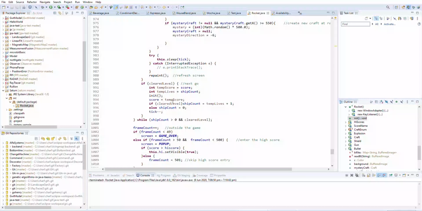If a cleared level, yeah, if the level is cleared, it gives you an extra ship. Else ship count equals 0. So that's effectively terminating the loop, terminating the game if you didn't clear the level.